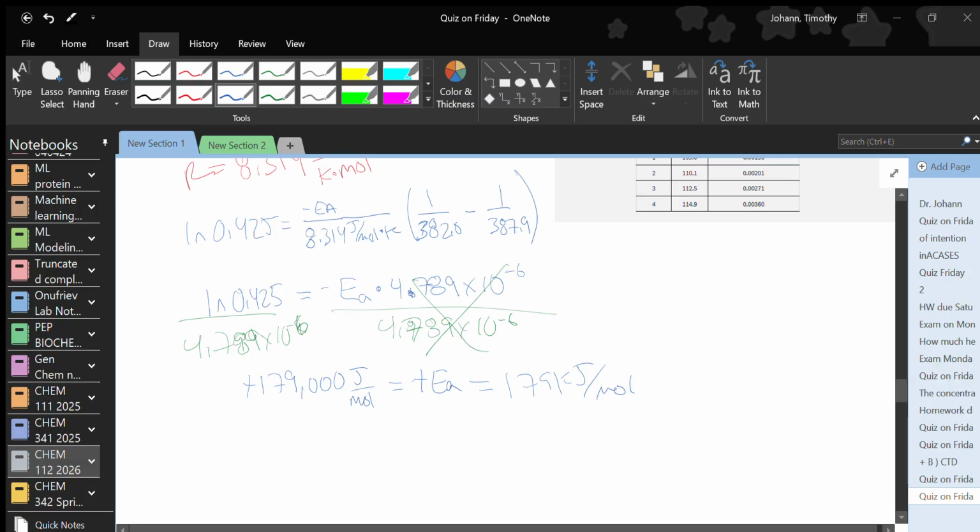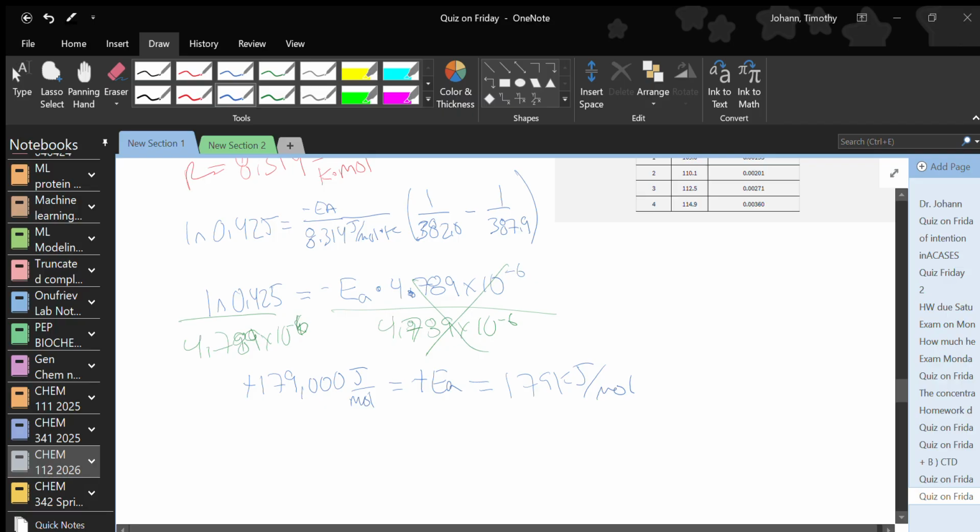If you use a different point, do you get a different answer? You should not. Okay, so that's a good question. If it's real data, yes, because real data is not going to make a perfect straight line. I bet you this synthetic data they made up for the problem is perfect data. But for real data in the lab, you want to use all your points and plot it. But for a quiz or a test, all I can do is ask you, I can't do the plot. It wouldn't go well, it would take too much time.